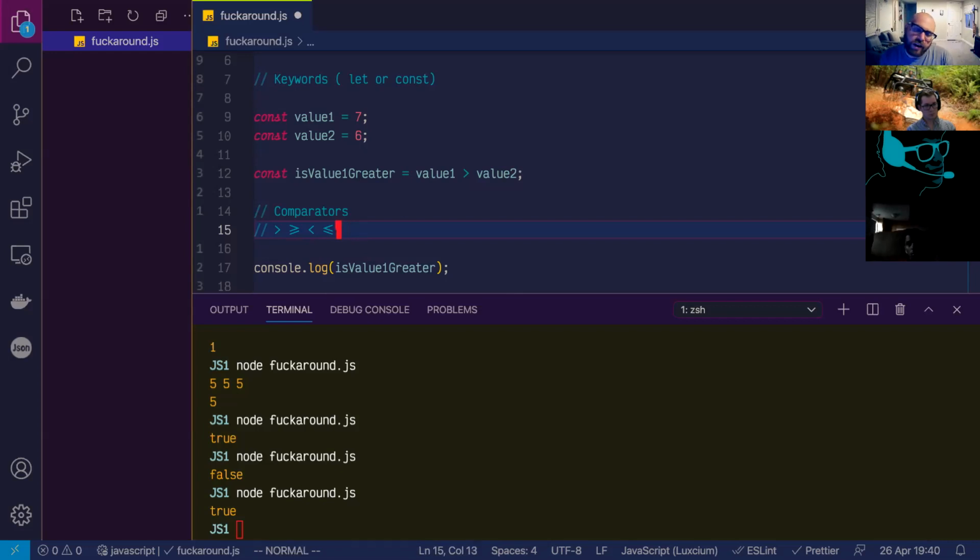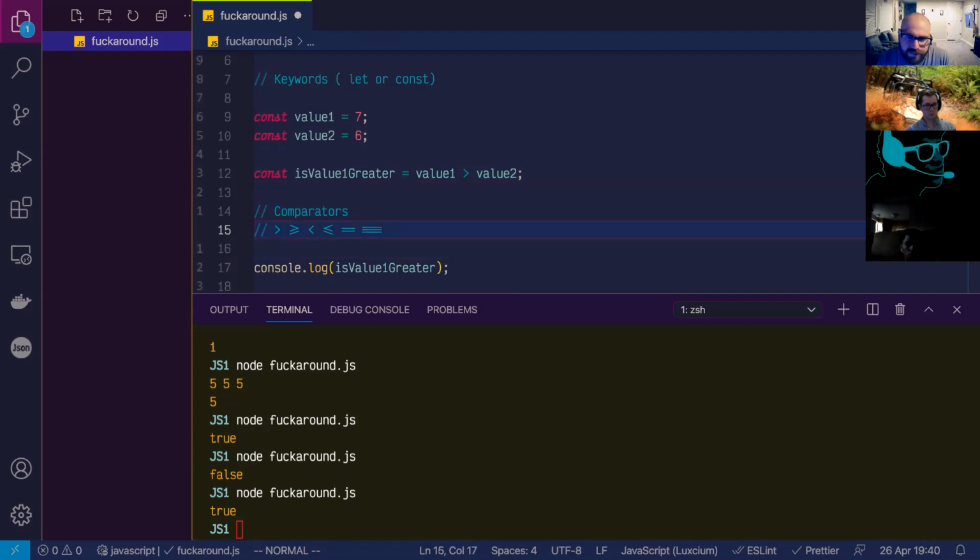Now this one equal sign means that we're declaring a variable. But if we want to compare two values, we could use either 2 equal signs or 3 equal signs. These, for the most part, are the comparators that you're going to need to be familiar with. And it's pretty intuitive. The only 2 that are not necessarily intuitive are these 2.